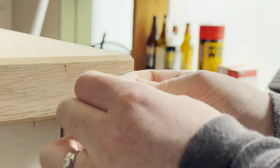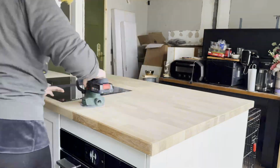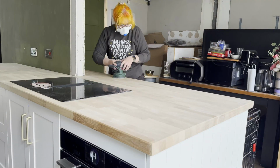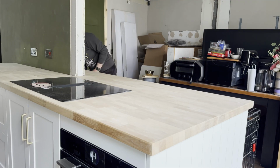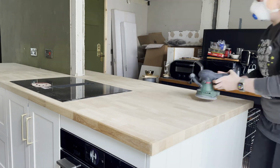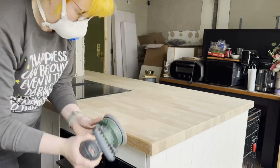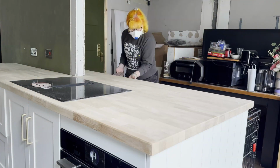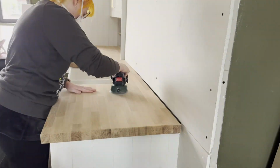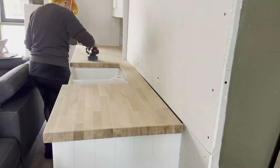Next on the let's make the kitchen usable list: oiling the worktops. This is super important because wood can be so easily damaged by water. Got to oil it to make sure it isn't going to get damaged easily. First of all though, it was still feeling quite rough even though it was meant to be prepped, so I gave it a sand with, I think, a 250 grit, just to make it super smooth. I used a mixture of manual power with my hands and the sheets, and the orbital sander for the big flat surfaces.